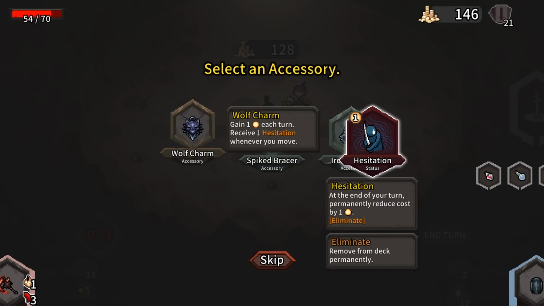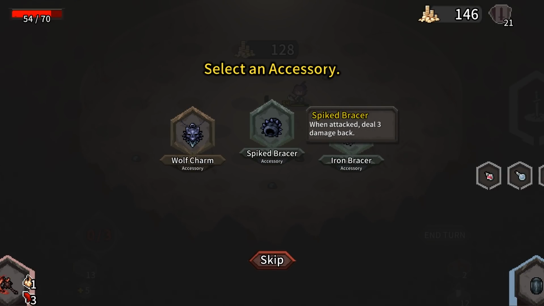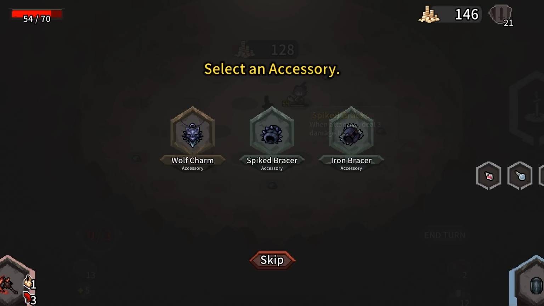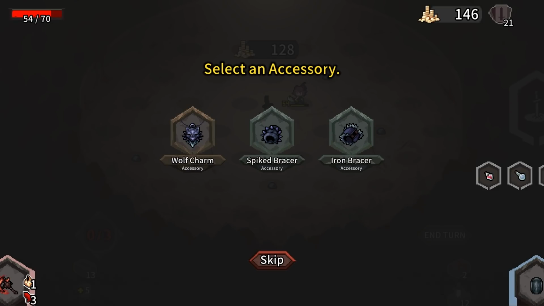All right. 1 extra energy each turn, but receive 1 hesitation whenever you move. Hesitation: at the end of your turn, permanently reduce cost by 1. Oh, it puts a bad card in your deck, and then if you don't play it, it'll drop to 0. Okay. Spiked Bracer: when attacked, deal 3 damage back. Iron Bracer: gain 2 block at the start of each turn. I like the free block.